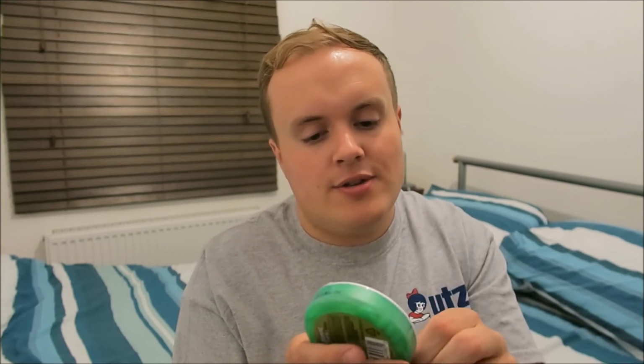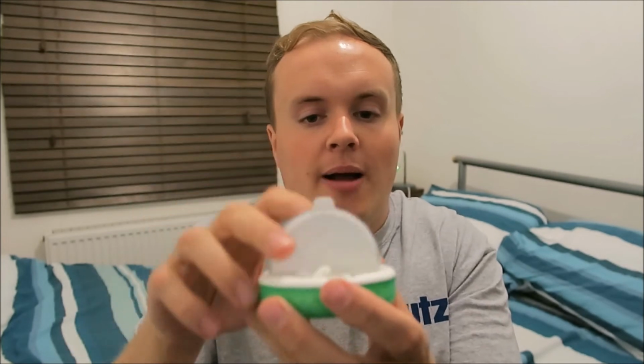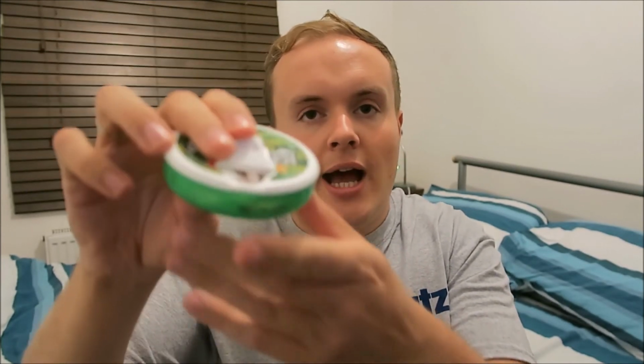So I'm going to open them. Here we go. So this is the mini entrance. The great thing about these, they last a long time, but they make your breath smell good, and also they taste amazing. So let's go for mini. Open that very carefully. When you open the mini part, you have that. But if you open the one part, you get them at random. So my favourite is the apple and watermelon. So let's give this a go.